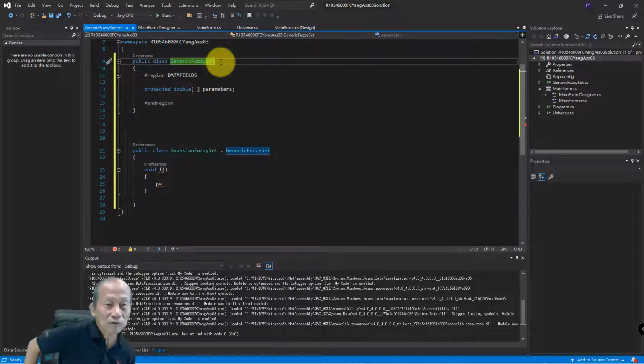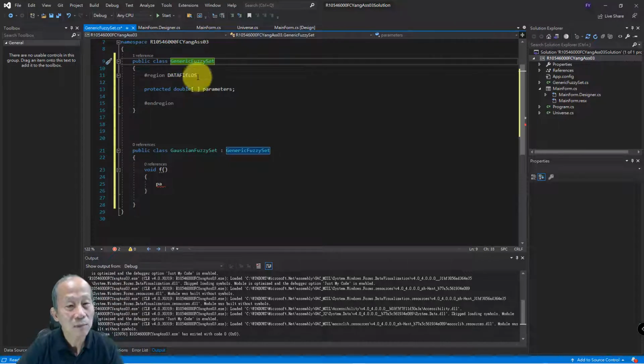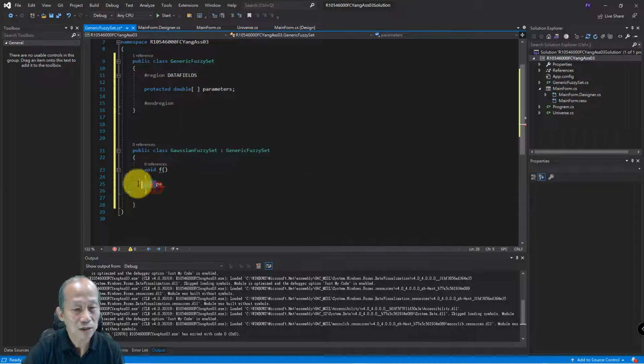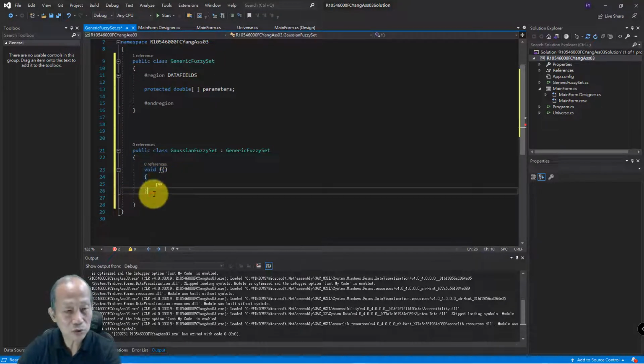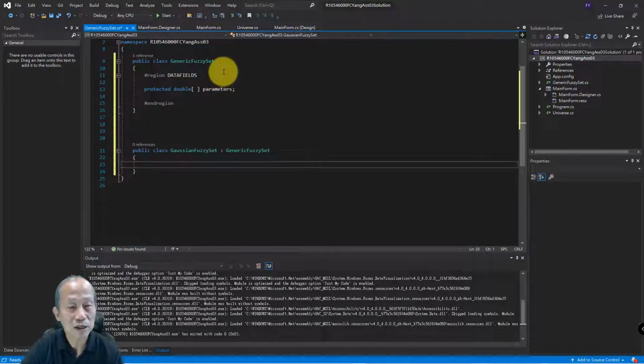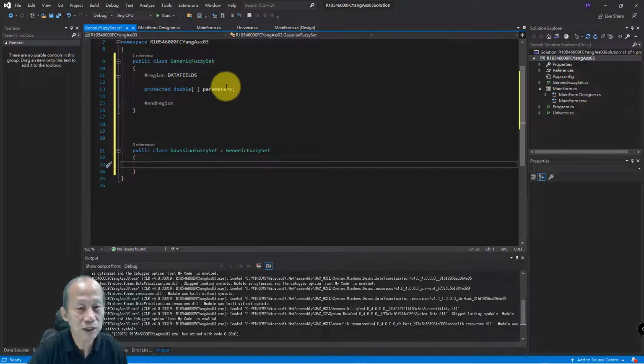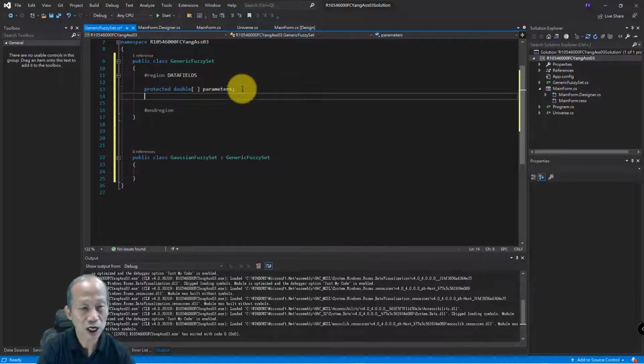So right now, the generic fuzzy set is the superclass for our family, right? So I will declare my property as protected. So they do inherit. But as you know, a fuzzy set is usually defined on a universe, right? So we should have a universe.